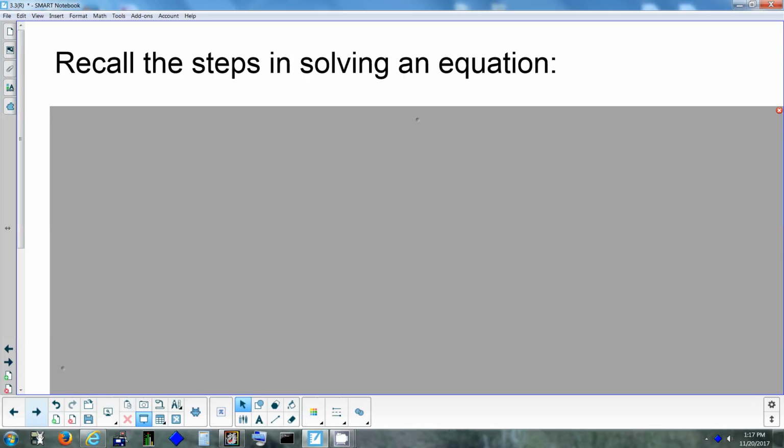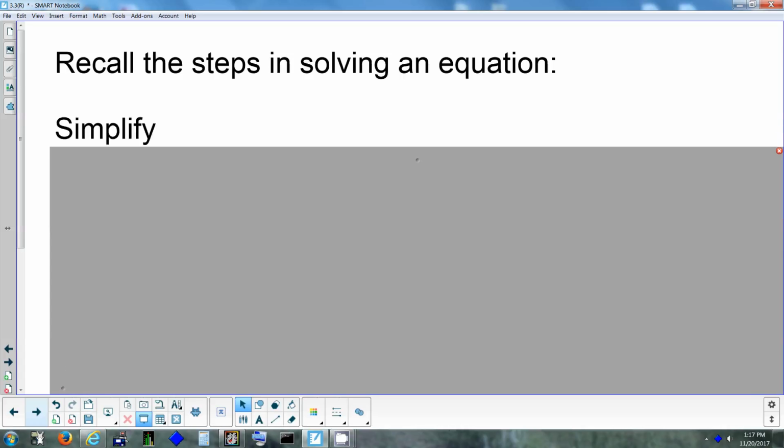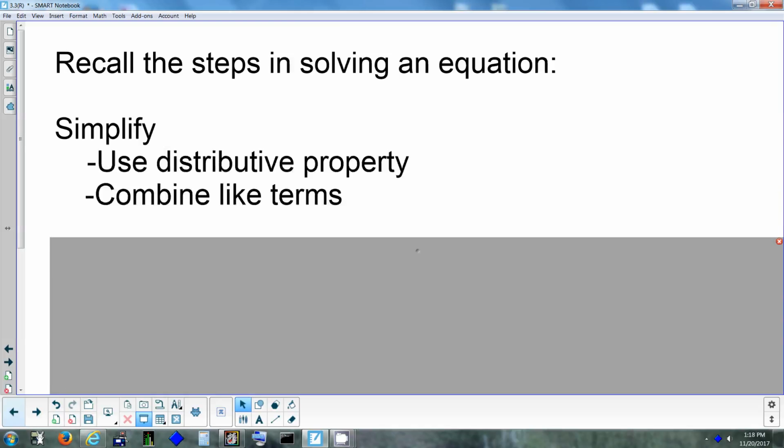Okay, so these steps, we've already done this, so you don't have to write it again. What's your first step when solving an equation? Combine like terms. Simplify, which under simplify, there's 2 things. That's one of them. We haven't got to example 2 yet. Example 2 is on the next page. What's the first thing you do under simplify? Combine like terms. That's the second thing. There's a property that we have to use sometimes with parentheses. Distributive property. Okay, so first step, simplify.